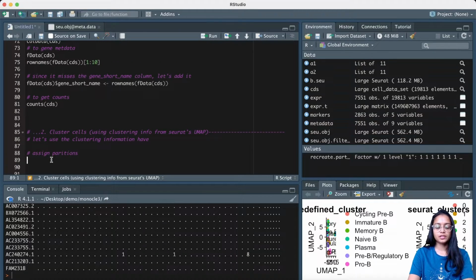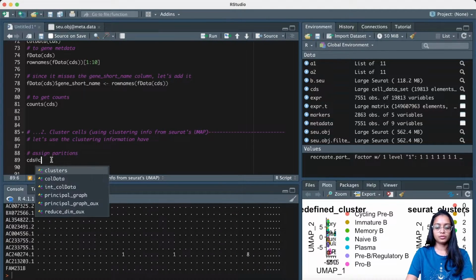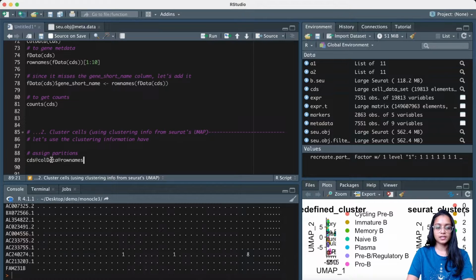So to create a named list, we start by creating a vector of the values. For all the row names, that is the cells in the colData, we assign a value of 1. So we repeat the value of 1 for that many times, that is the total number of cells, and we assign it to a variable. And this should be a vector.